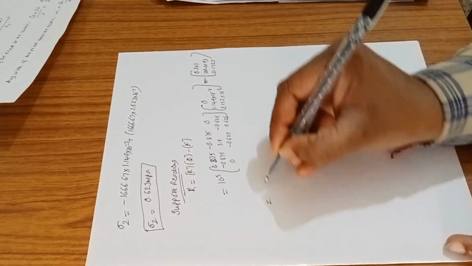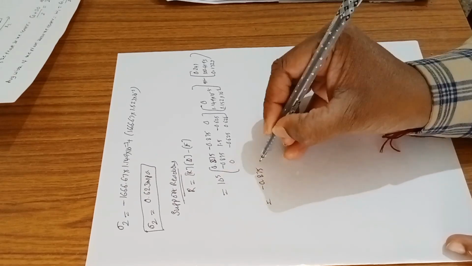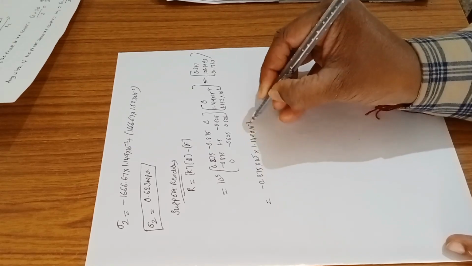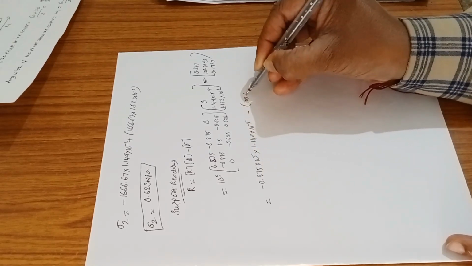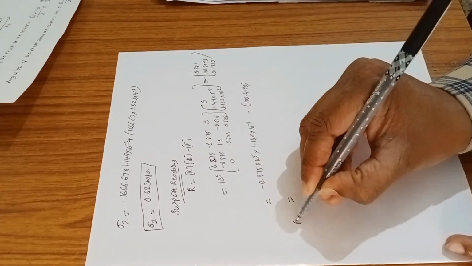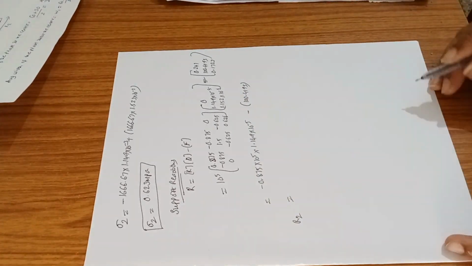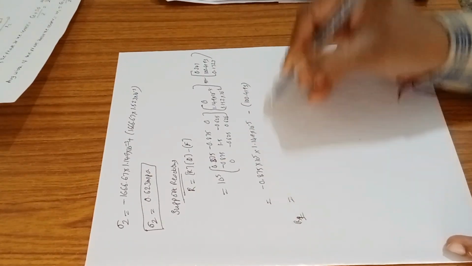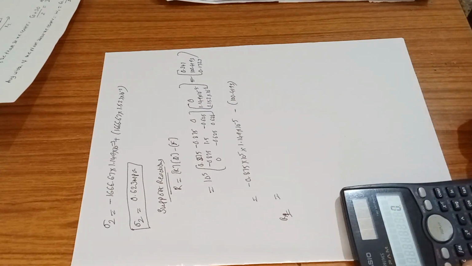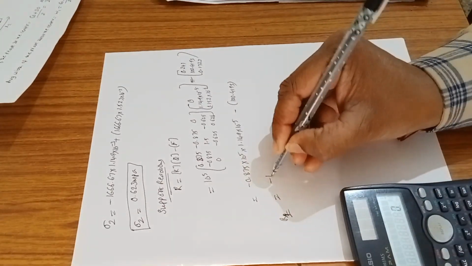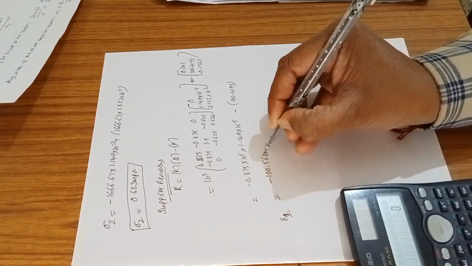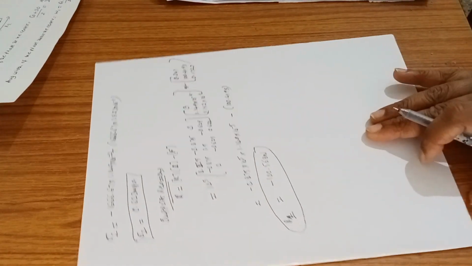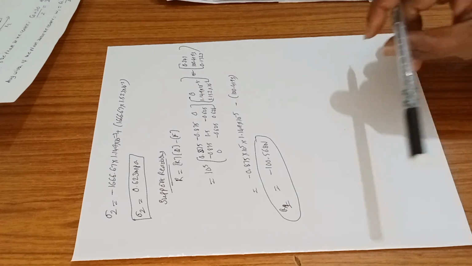I'm going to multiply the second element, that is minus 0.875 multiplied by this 10 power 5 with 1.149 into 10 to the power of minus 5, that I'm going to subtract with 100.4193. So the final answer R1, I'm just going to find out R1, that R1 only I need. So R1, the answer is going to be, finally when I substitute, minus 100.568 Newton. So this is nothing but the reaction of the support. So I've just found out all the stresses, displacement of the nodes, and the reaction of the supports. I hope you understood this. Thank you.